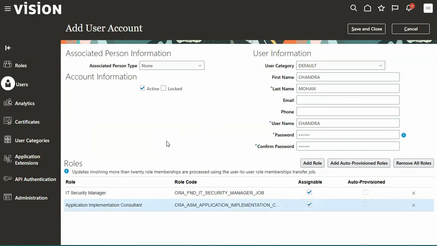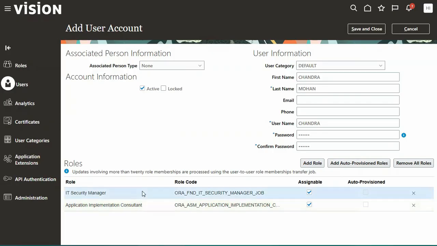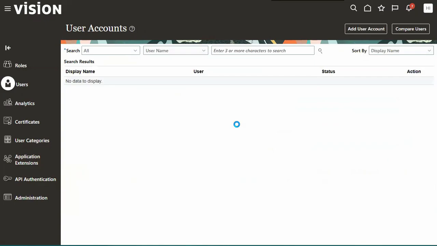If we do not have access to the implementation roles, then we will not be able to do the work. We have to ask them. So we have added two roles, IT security manager and application implementation consultant. These two roles are important and we call them implementation roles. Indirectly, we can say admin roles, but the official word is implementation role.